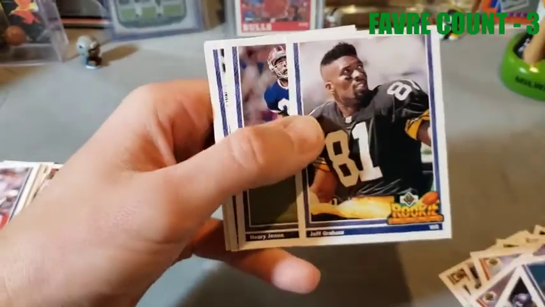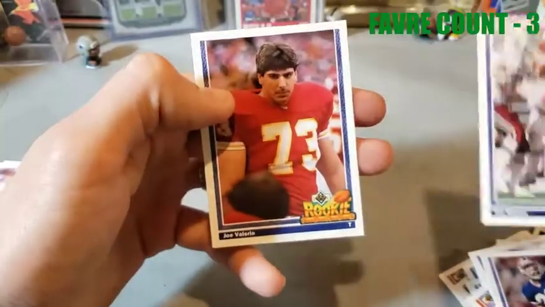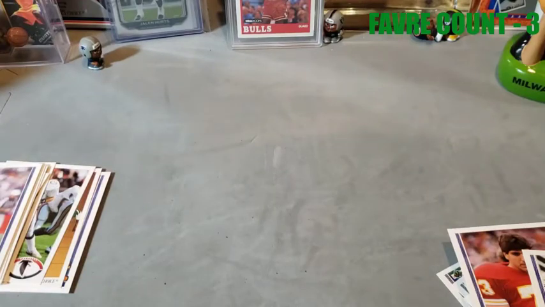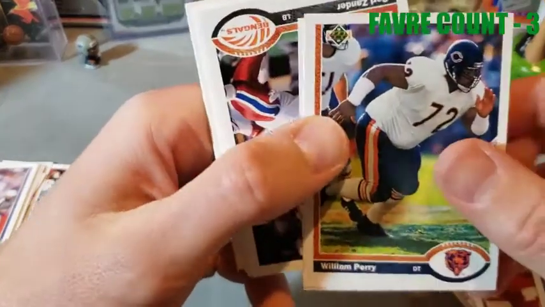Daryl Lewis. Jeff Graham. Henry Jones. Pat Harlow and Joe Valerio. Pat Harlow. Last one. All right. Last pack. Can get one more Favre. Nah, we all get a Favre. It would be cool if they made these hologram cards rookies. That would be kind of cool.